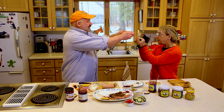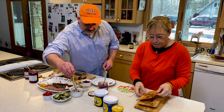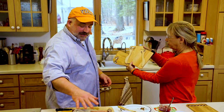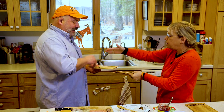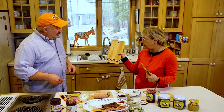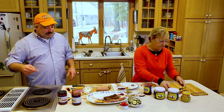Every Swede has a wooden knife in their butter bowl — every one. Our little wooden knife has our Al Johnson logo on there. These are my favorite though, Rolf — check these out. They're little mosaic spreaders, and one is a little fork — like a herring fork — and one's a little spreader. You can just jab the meat with it. It works great for the herring too. And look at these — this would be ideal instead of having a big plate like this, if it's a twosome or by yourself. It's almost like a mini TV dinner tray. They're available on our gift shop and online and in our boutique.